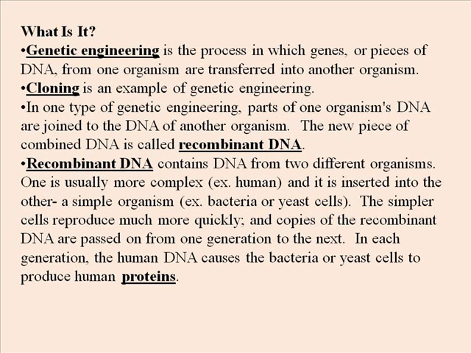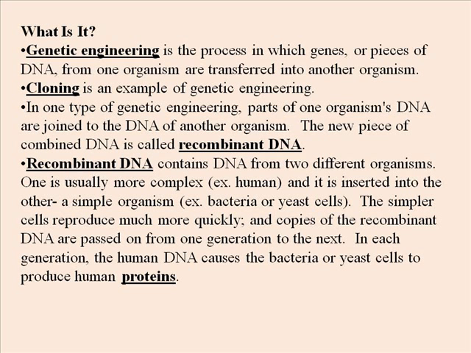The type of genetic engineering I'm going to concentrate on in this note taker, though, is the part where the DNA from one organism is mixed into the DNA of another. And we call this new DNA that's created recombinant DNA because it is recombined from two types of organisms.